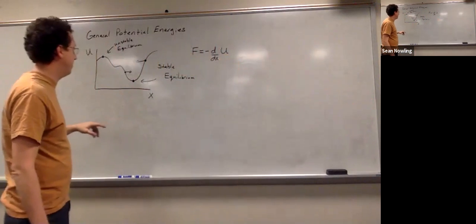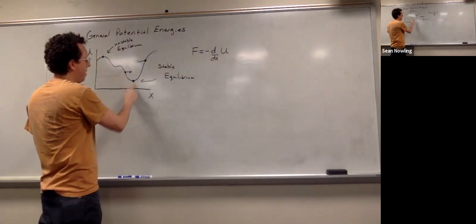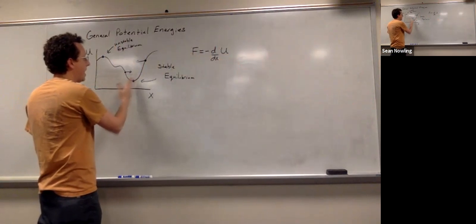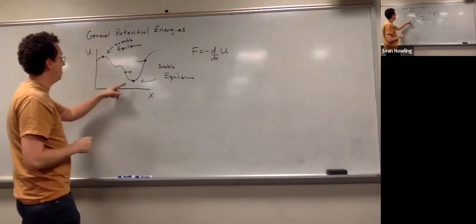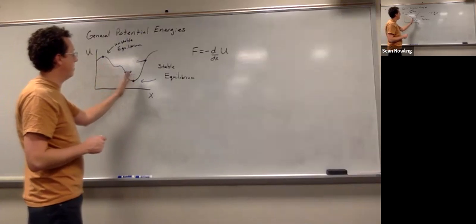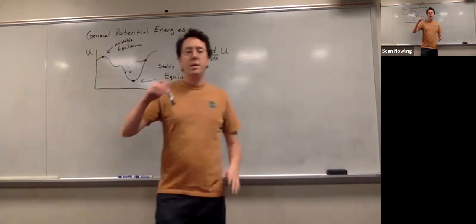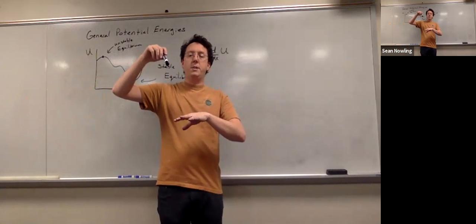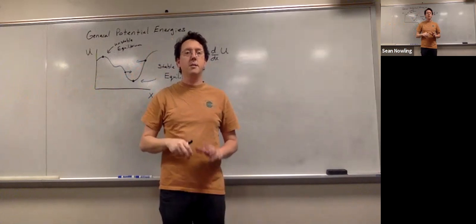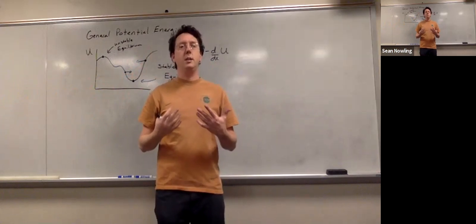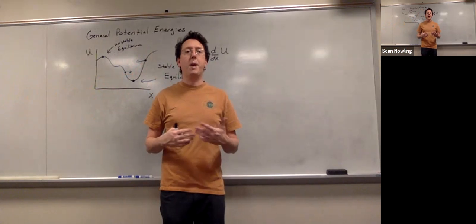Another observation, if you were to move around from one value of x to another value of x and you come back to the same place, well, the potential energy might increase, but then if you come back to where you started, the potential energy does not change. And more generally, when you have potential energy, the way that you go from place to place does not affect the change in the amount of potential energy. It's said to be path independent.